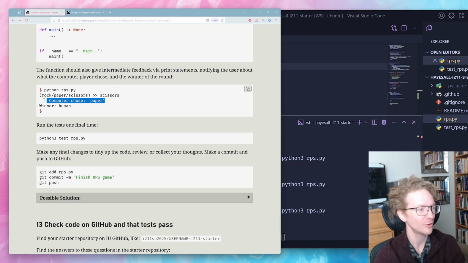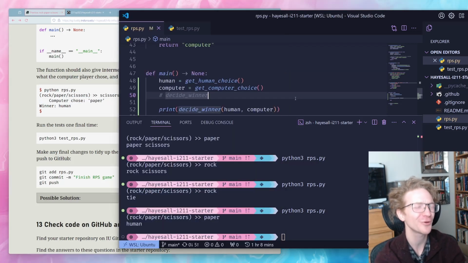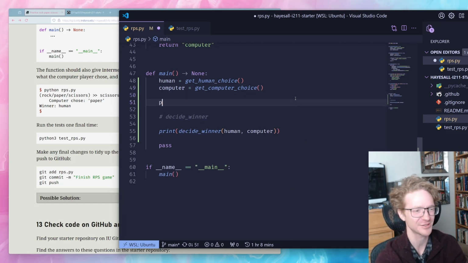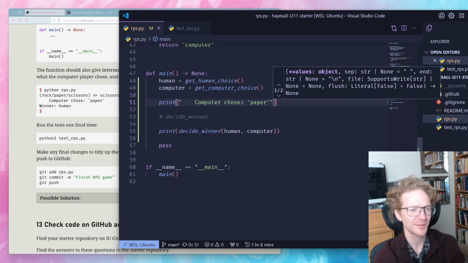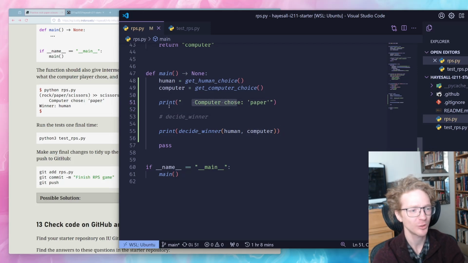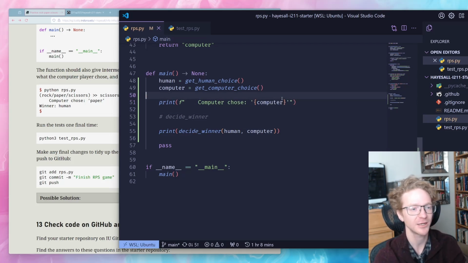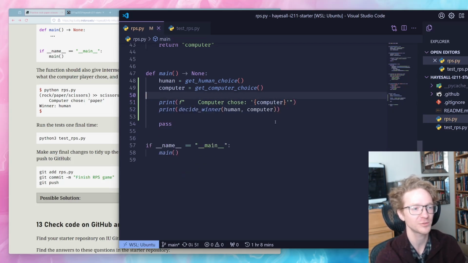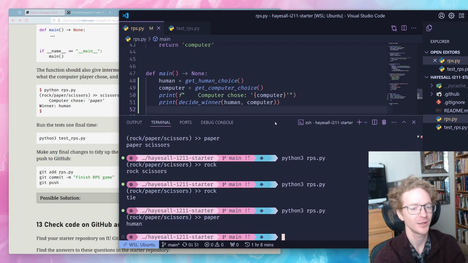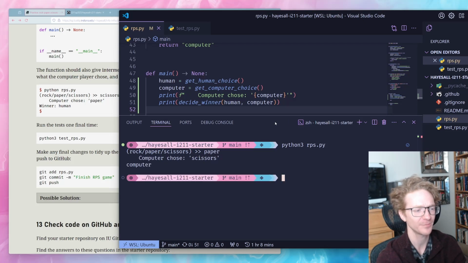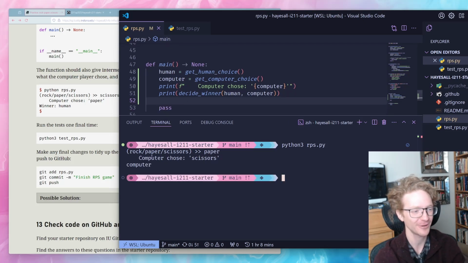So how do we know what the computer chose? I'd really appreciate some feedback about that before it just tells us what the answer was. So let's add a print statement inside of here to tell us what the computer chose. I will convert this to an f-string, get the variable for what the computer chose, and paste that inside of here, so it will now show what was actually chosen by the computer. Let's run this again and see if this feels a little bit better. I'm going to choose paper. Okay, we are very close.